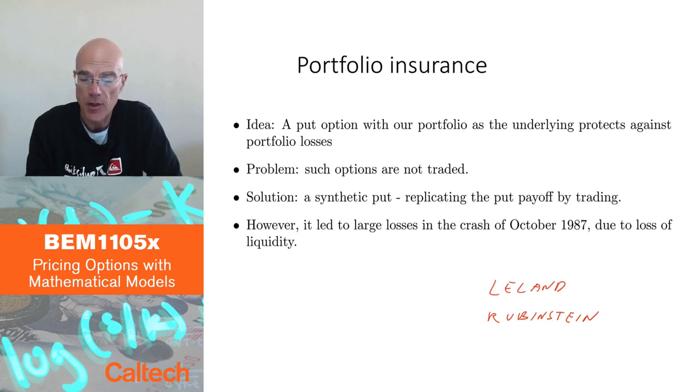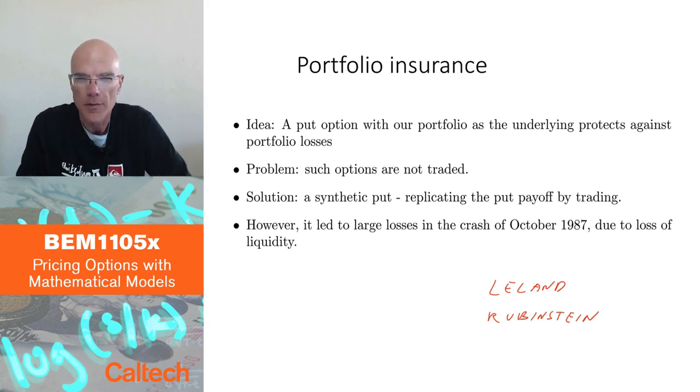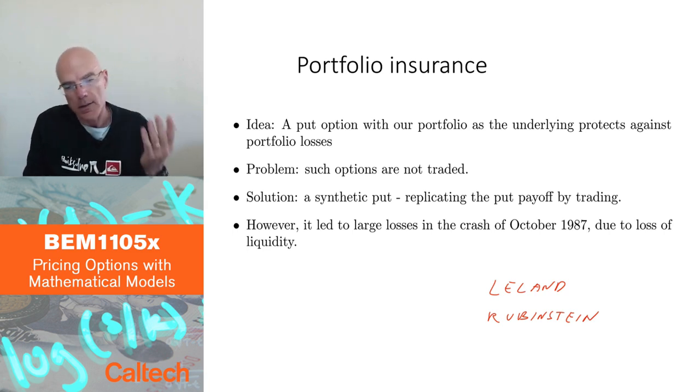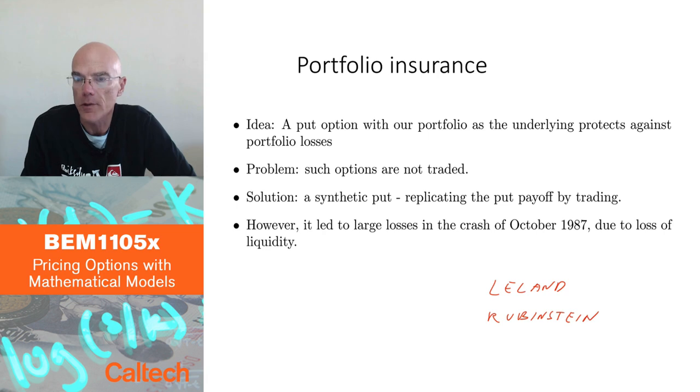So if crash is a jump, when you don't have the usual Black-Scholes-Merton assumptions close to being satisfied in reality, you don't have something close to a complete market, you cannot replicate your payoffs, in this case the put option that you want to replicate. All right, so that's a story about portfolio insurance. It's maybe a good strategy as long as your market is close to being complete. But if it's not complete, or if something bad happens, a sudden jump in prices, it's not going to work.